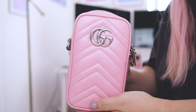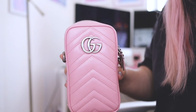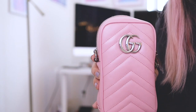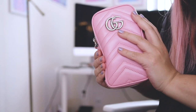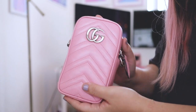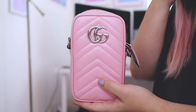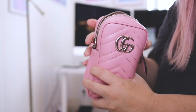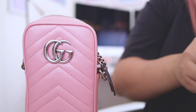We're going to see what can fit inside of it. Hopefully this gives everybody a good idea of what will fit inside. It is really small — if you look at it compared to my hand it is quite a small size bag — so I want to show what can really fit in here in terms of essentials.